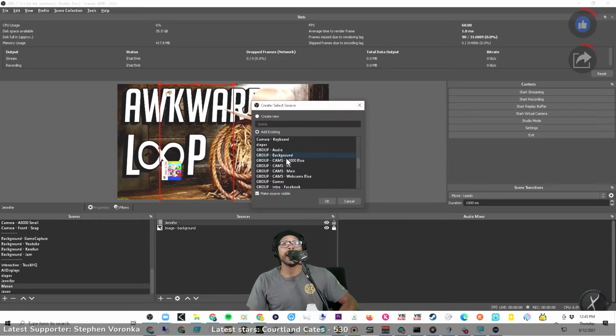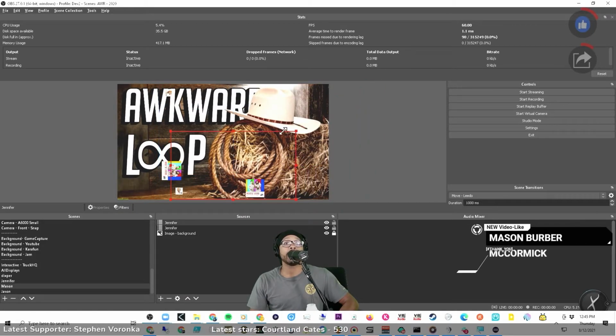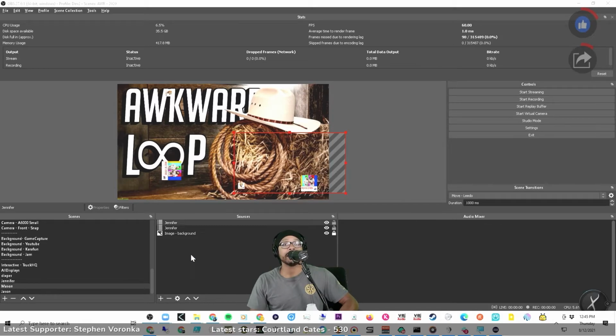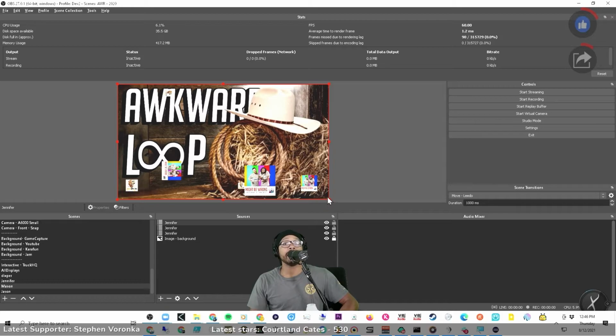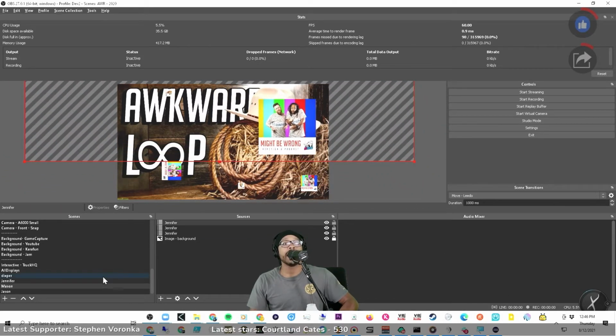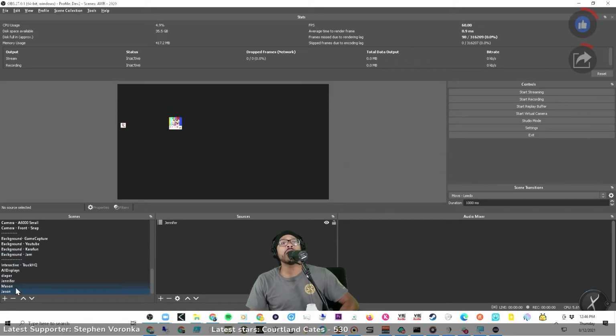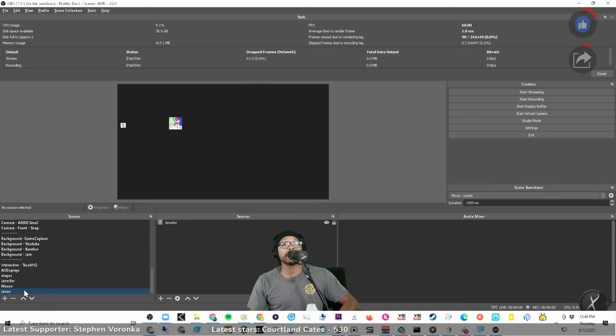So if I do this and I add a bunch of Jennifers, I add two Jennifers, right? I add Jennifer here, I'm gonna add a small one on this side, and then I'm gonna add one more Jennifer as a nested scene all the way. I'm gonna add this one large, right? Maybe even larger than the frame of the scene itself. There's that, right? Now if I go to Jason, all the sources move.